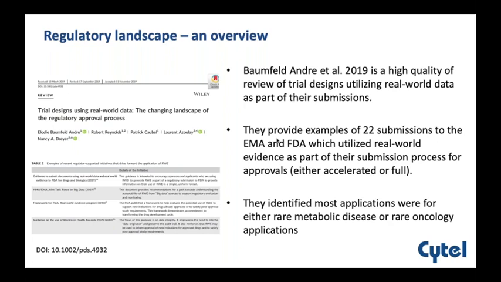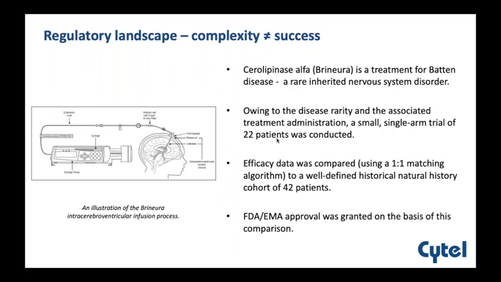It's a bit more complex than that, but it's essentially examples of single-arm clinical trials, typically less than 100 patients, and then some use of historical controls or natural history studies to pair those up, because that's simply the only option. I think one example from there that I would like to highlight is the example of cerliponase alfa. It's used for the treatment of Batten disease, and it's quite a brutal degenerative nervous system disorder that happens in quite young children.